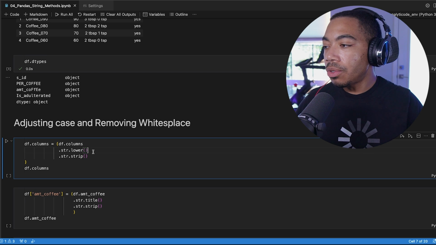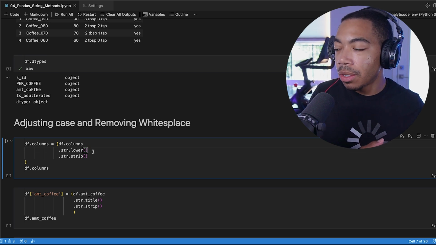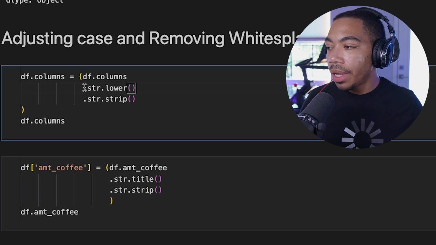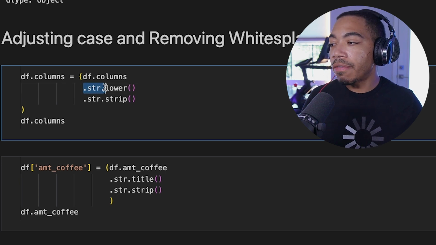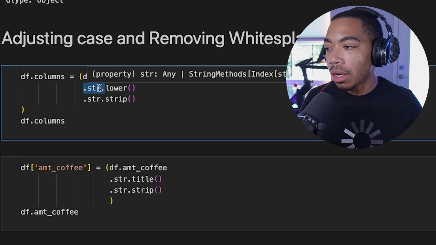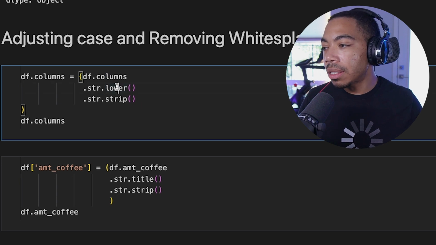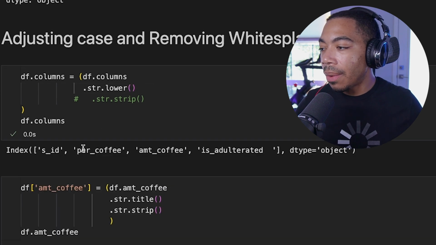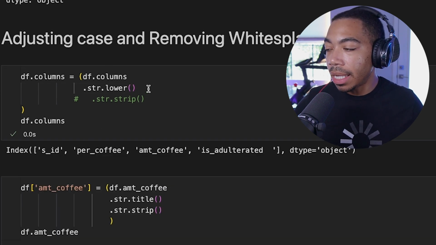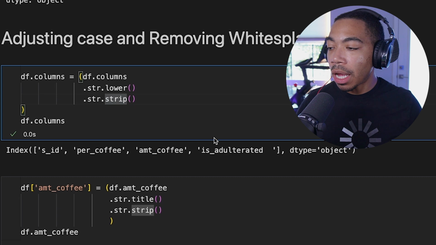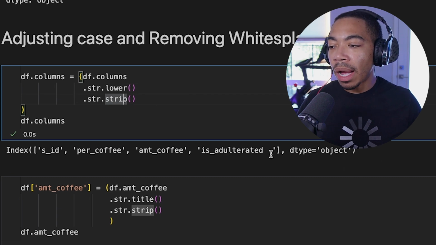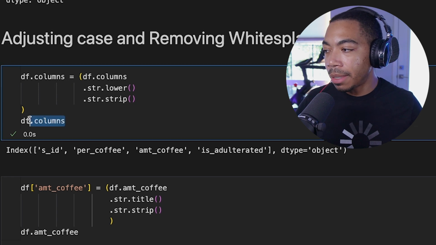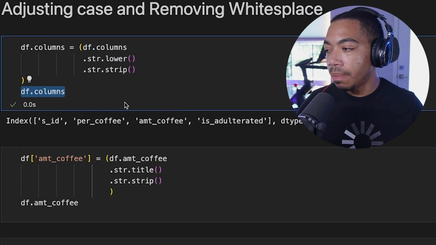So to do this, we're going to chain a couple of different string techniques together. First, you're going to access the columns by using the df.columns accessor. And then we're going to use the string methods by first calling str. And then we have access to the string methods such as lower and strip. So first, I'm going to begin with lower, and this will allow us to convert all of the column headers to lowercase. Note, we can use rstrip or lstrip, but by calling strip, it will remove the white space at the beginning and end of our strings. And now we have cleaner columns, and that has updated the df.columns attribute.